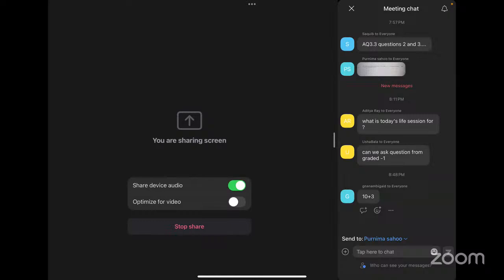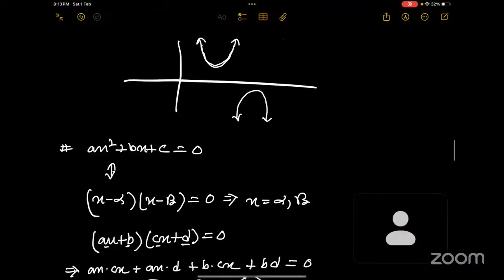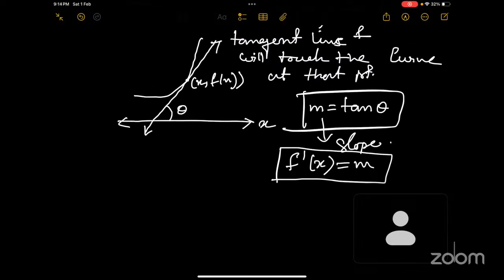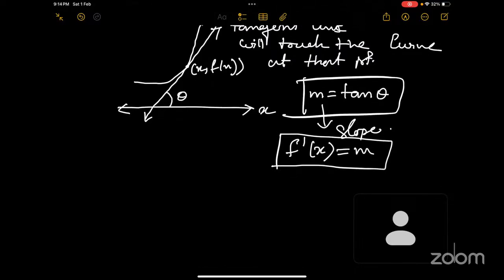Ma'am, the professor also finds slope like that. Slope equals f of x naught plus h minus f of x naught minus h, upon x naught plus h minus x naught minus h. So in this way, how can we find slope? Can you explain? Basically, the point x naught, y naught, point slope find. Can you repeat what you just said? Just f of x naught plus h.